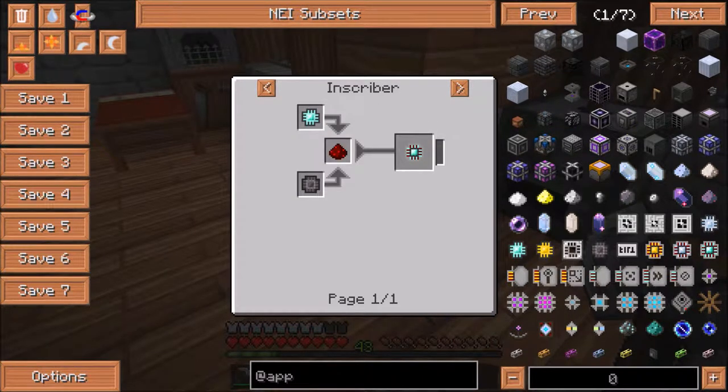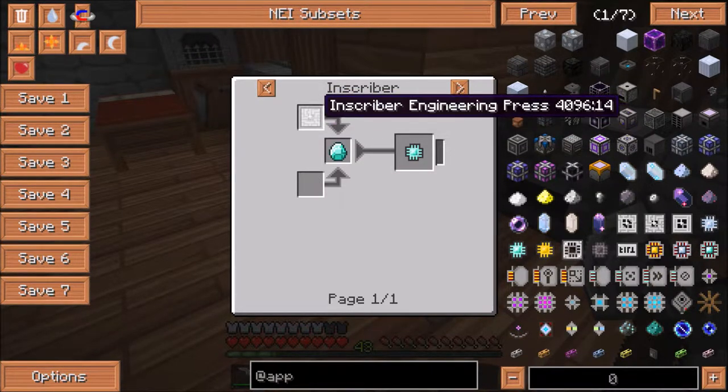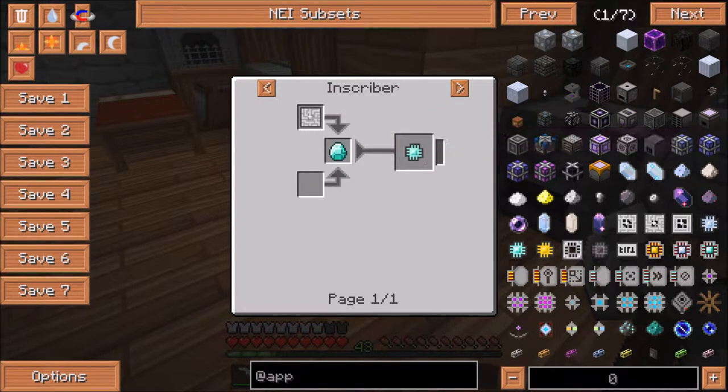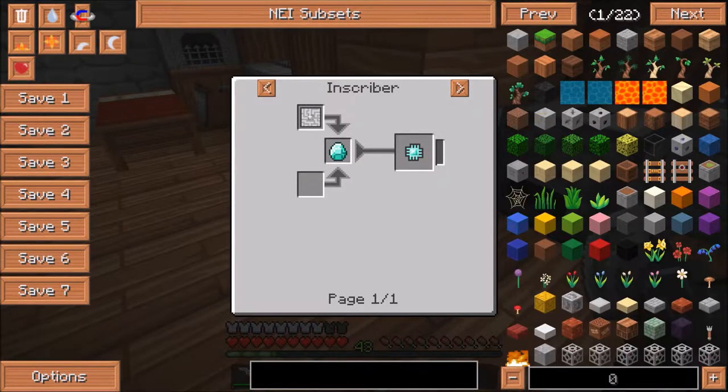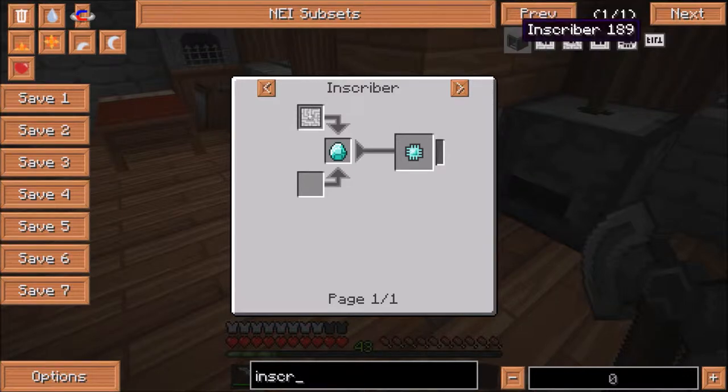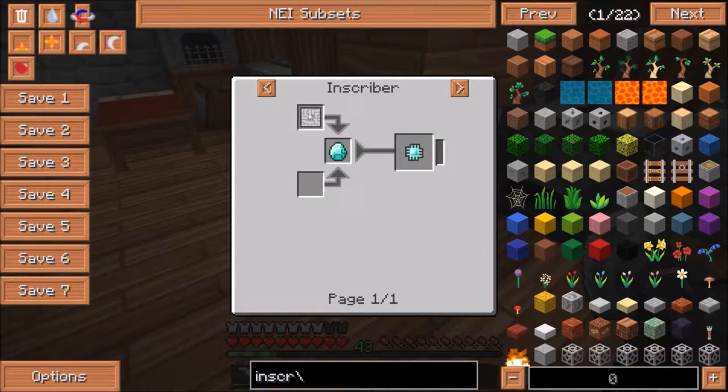So the inscriber will do some stuff. Engineering press, diamond, and then equals that. Luckily we have one diamond. Okay, the inscriber, so it will look like this. Oopsies.